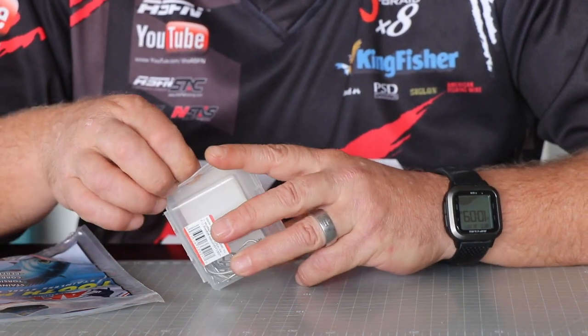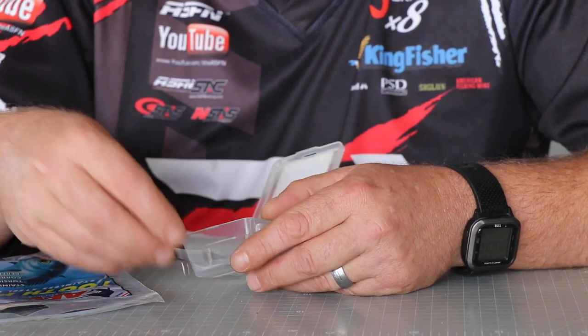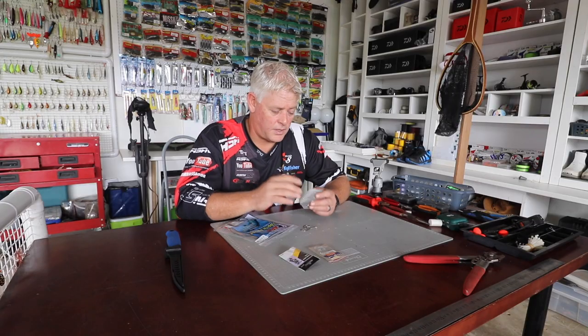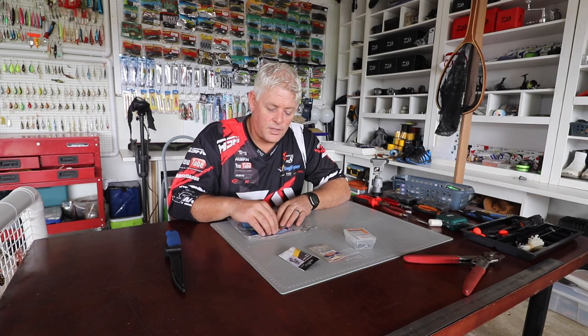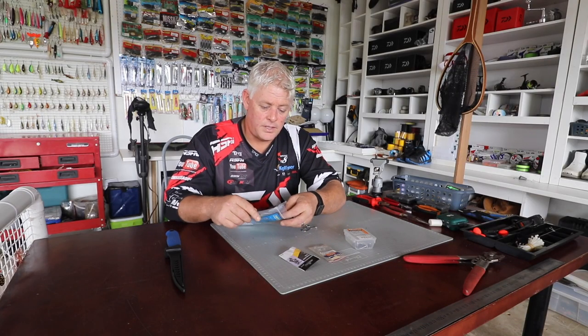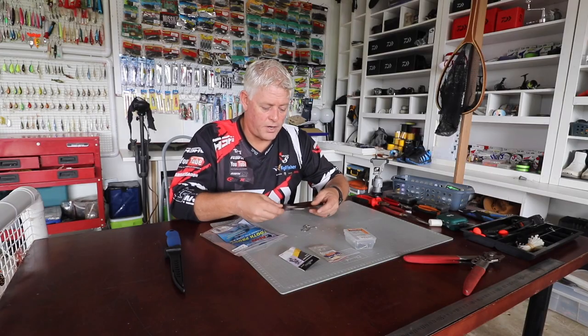The reason I'm using stainless steel is that for a chain gang it takes a bit of effort to make them, so you don't want the hooks to potentially rust. You'll use stainless for that - it's something you're going to use over and over again. I'm going to use three hooks on this one to show the principle of the trace. You can also go up to a number eight or nine piano wire, because it's a long-term trace you want to reuse over and over again.